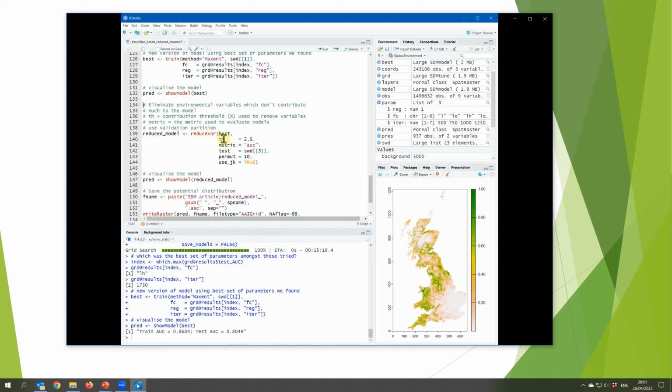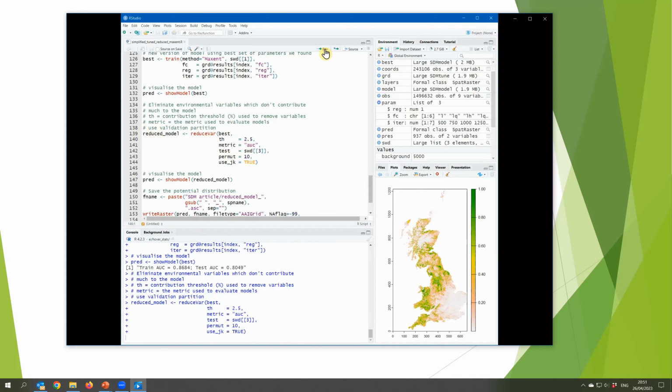I've set a threshold that if an environmental variable doesn't contribute more than 2.5%, then it's a candidate to eliminate, and we're going to use 10 permutations and jackknifing to actually test these things. This again is going to take a long time, so we'll get that running.